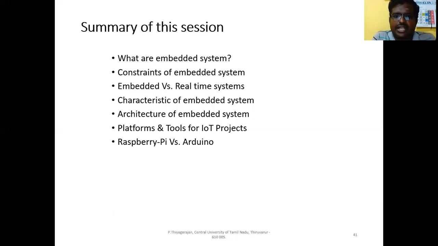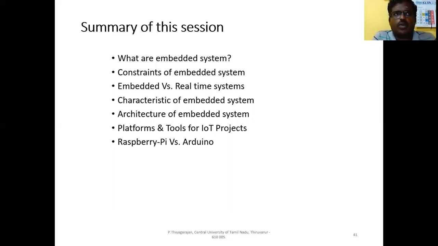architecture and characteristics. In the architecture, it mainly has three components. One is the sensor, the middle part is the brain, which is the microcontroller, and the third part is the actuators. And we have subcomponents, the analog to digital converter, which is between the sensor and the microcontroller, and another small component, the digital to analog converter, which is between the microcontroller and the actuators. We have seen each of the components in detail, and we have also seen how we can code the microcontroller and what different platforms and tools are available to code it.